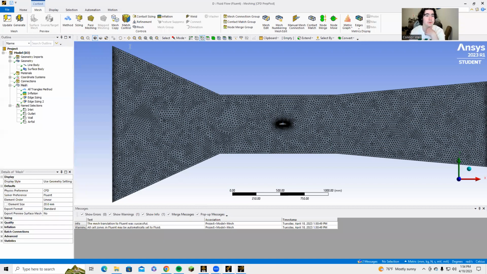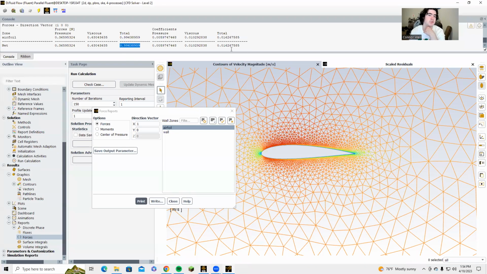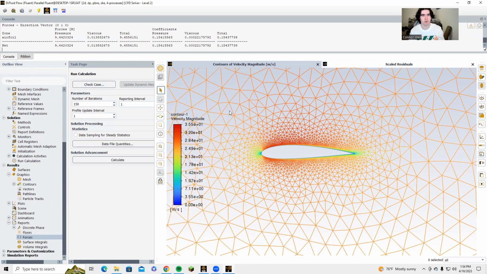And so that's going to be for your drag force, or that is your drag force, and you're going to use it to find your drag coefficient. And to find your lift force, you just switch X and Y, make X0, Y1, print, and this is your lift force, and you'll use that in the same equation to find your lift coefficient, and you just do it for all those. And then I believe that is all. Looks like that's it. So yeah, that's everything for the final project.